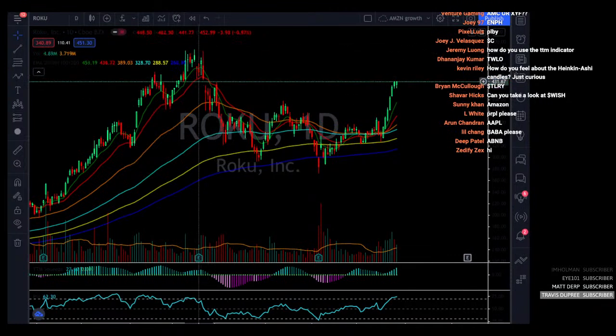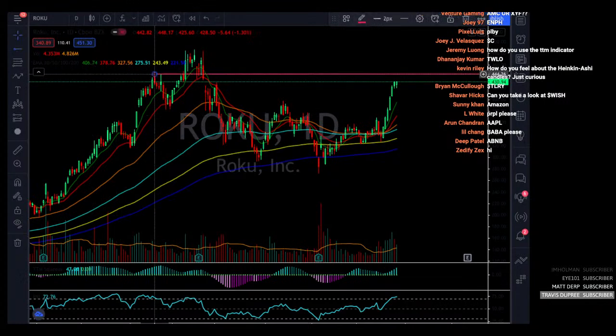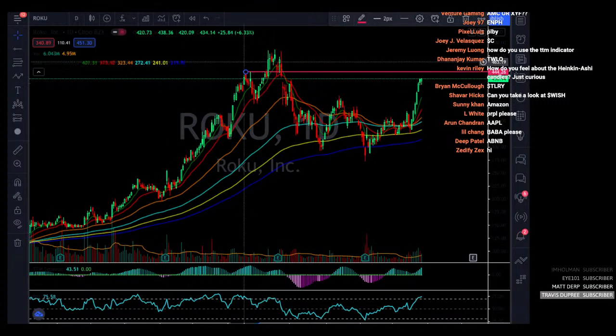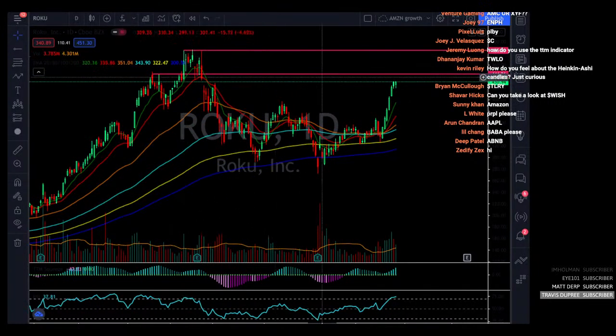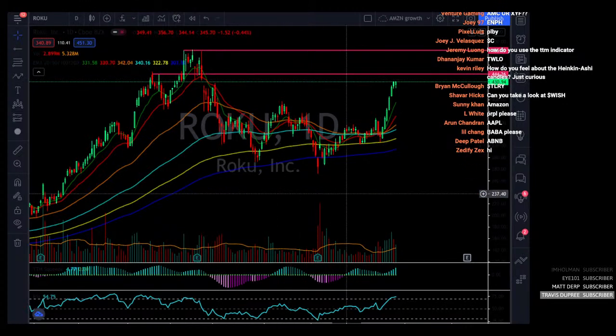It looks like it is midway through filling this bear gap over here, which I do think it's going to fill, which is around 435. So Roku is probably going to go down another $5. It might reject this price over here at $444, because that is the first resistance it's going to have to test. And if it breaks that, then we're going to be testing the $485 range, where it looks like Roku has rejected three times before this giant crash. So that is my prediction on Roku.